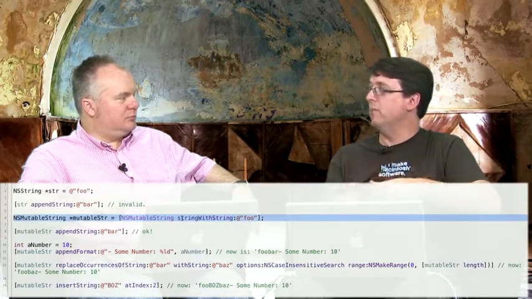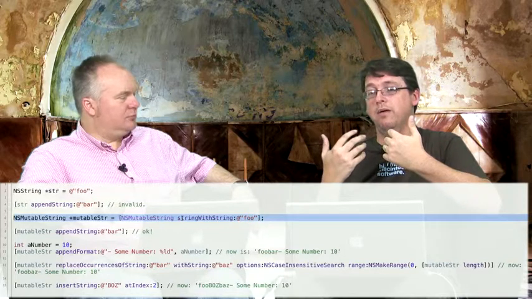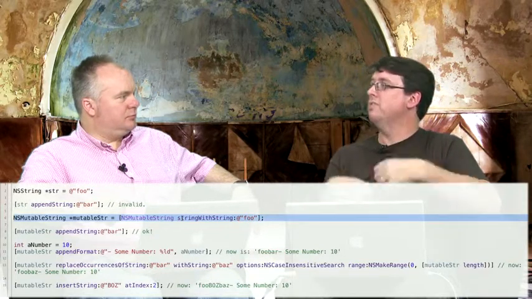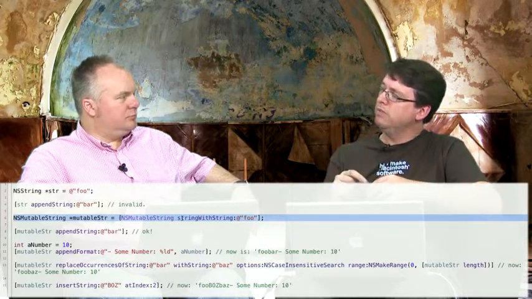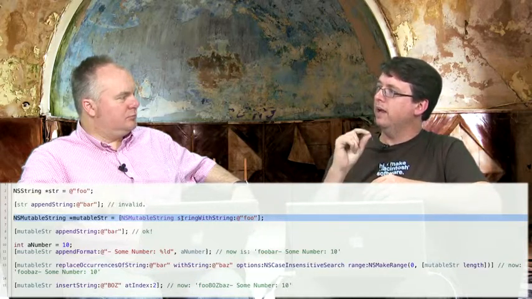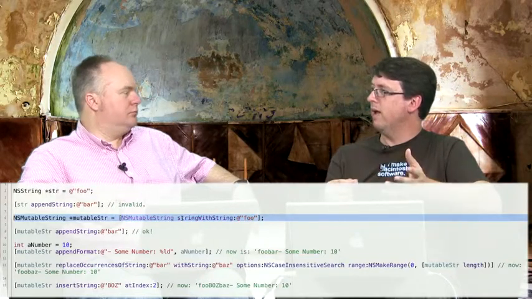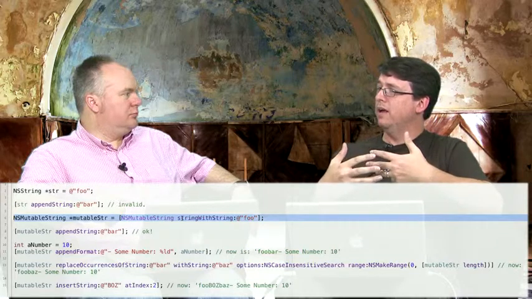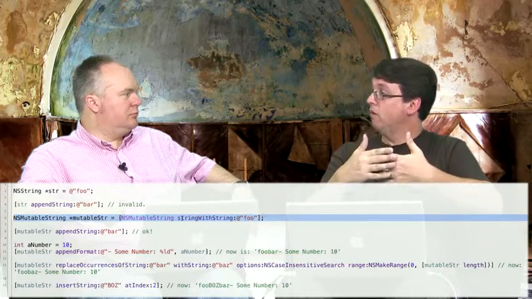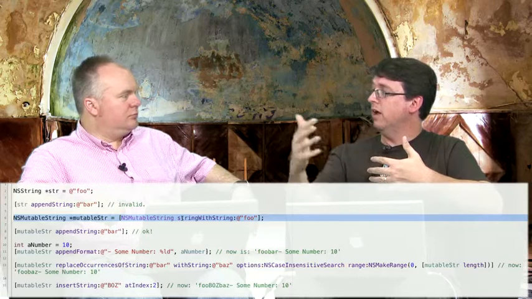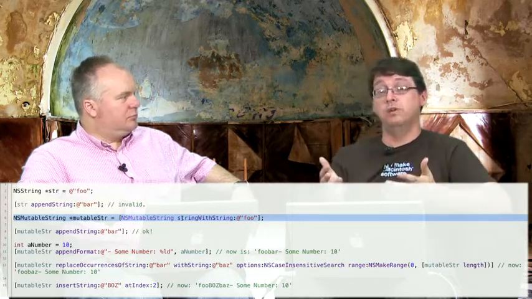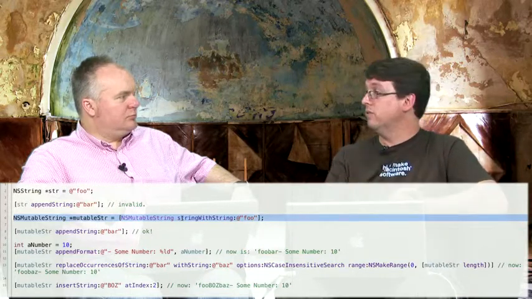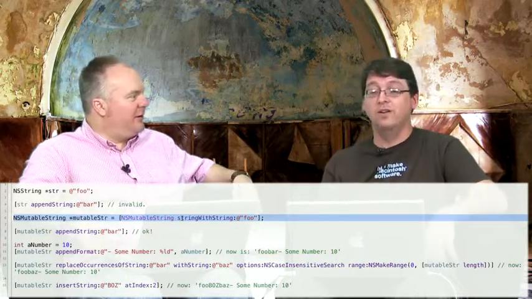That's why it was done that way: so it could do special optimizations if it knew that value wasn't going to change. I think that applies a little more when you're looking at NSArray and NSMutableArray, because NSMutableArray has to allow for its memory to grow in a much greater way than just working with strings. Although arguably, if you were to stuff a lot of data into a mutable string, I could load a 4 gig file into it. You could try anyway.